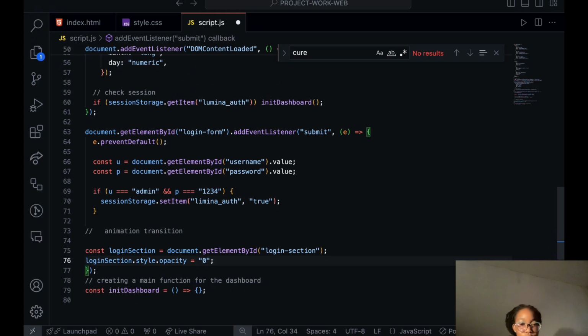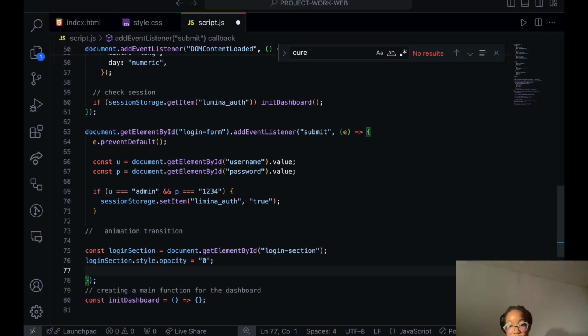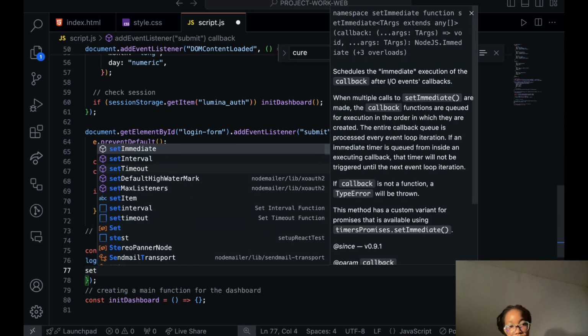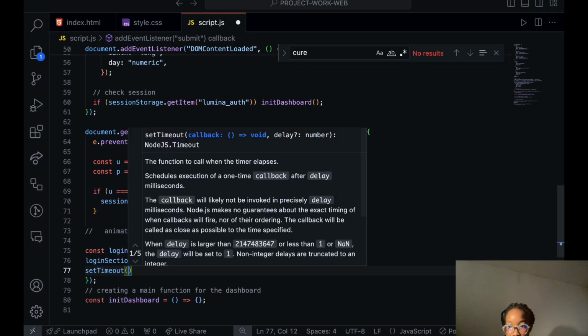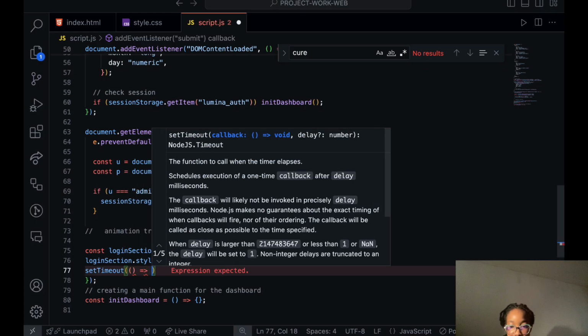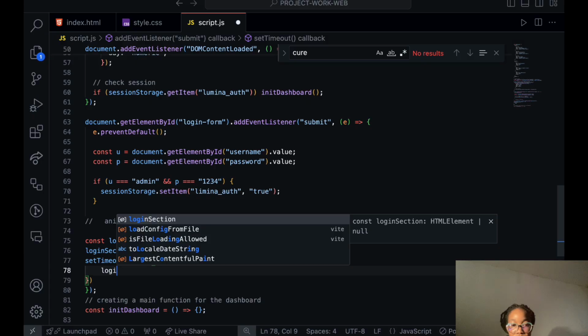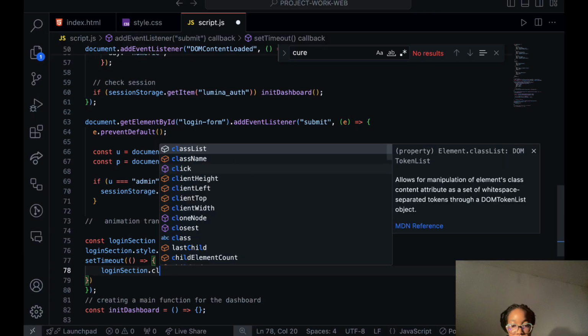Okay, so what we want to do here is that now our login will change the opacity to 0. That means that we want it to disappear. Then we include a timer API, setTimeout, which is a callback function.